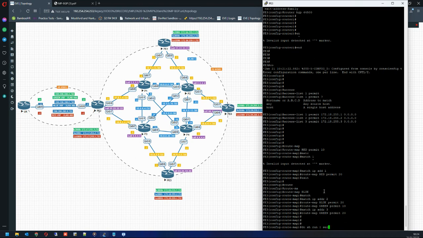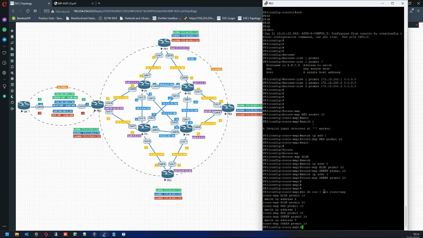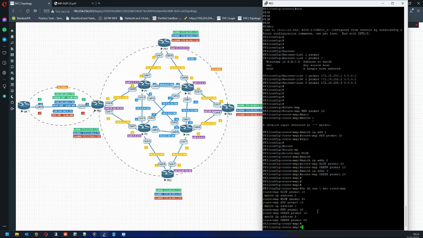Show run section route map. So we have blue, we have red, and we have green.